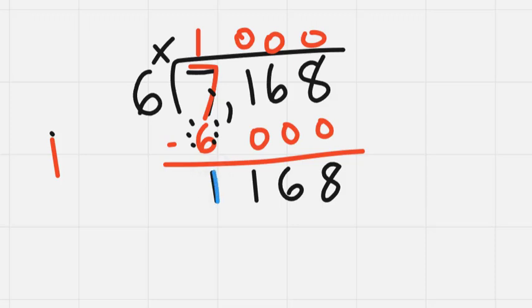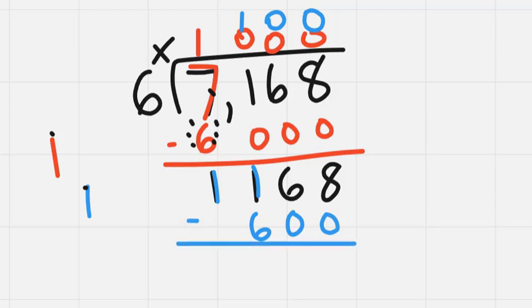We'll look at the first one, which is less than 6, so we look at the number next to it. We'll count by 6 until we get to 11. Let's count. 6, 12. Again, only one 6 can fit. So we'll put a 1 on top, along with 2 zeros, and then we'll multiply. 6 times 1 is 6, then we add the 2 zeros, and then it's time to subtract. 8 minus 0 is 8, 6 minus 0 is 6, and then 11 minus 6 is 11, 10, 9, 8, 7, 6, 5. Now it's time to divide again.